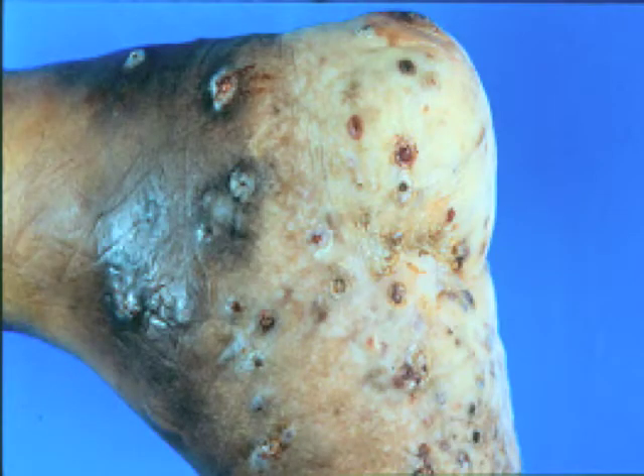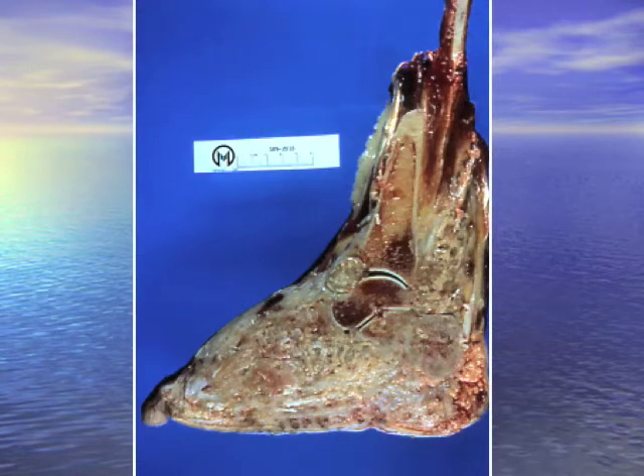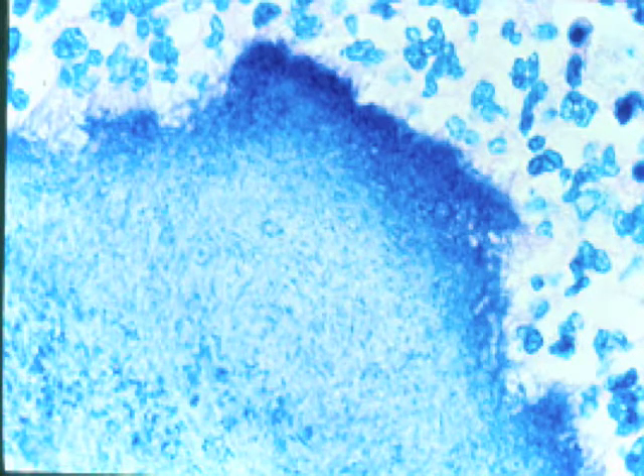Now for your question Emma: this person was walking barefooted, cut their foot on something in the soil — a healthy person, age 28. For the next nine years they get progressive swelling of the foot, and it now has sinus tracts draining a gritty sulfur granule material. She wanted it amputated, so we amputated it. Cut down the middle, you can see the infection infiltrating the bones and joints. The sulfur granule was meeting the white cells — there's the Splendore-Hoeppli phenomenon where white cells meet the edge of the sulfur granule with the projections. So what infection is this? What's the clinical name and the microbiological name?